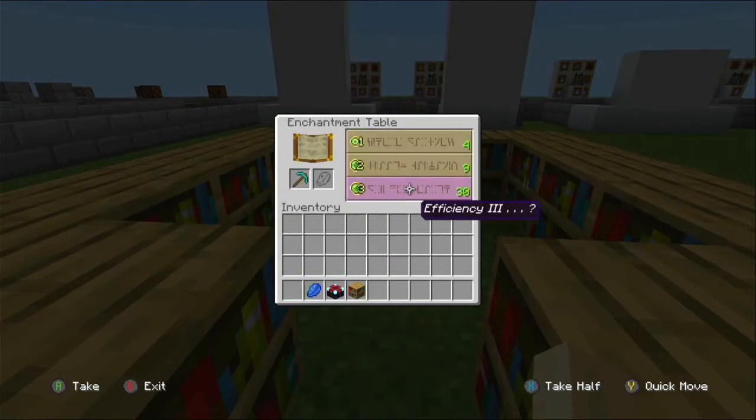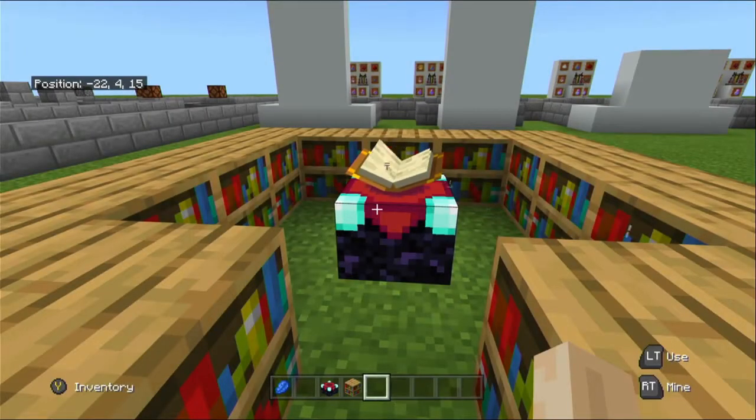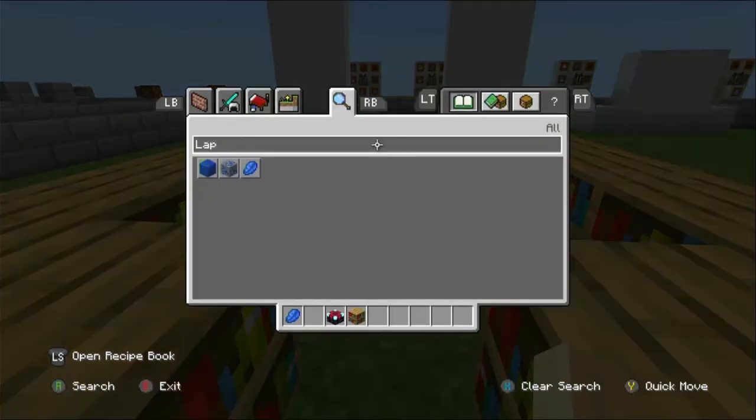There we go. And obviously Efficiency 3 there, and you can get Efficiency 4. Bedrock Edition has the ability to generate Efficiency 5, but not display it there. It would be as an additional enchantment. So if I click on that, do I get just Efficiency 3? Doing this occasion just to show you can get more than one enchantment.